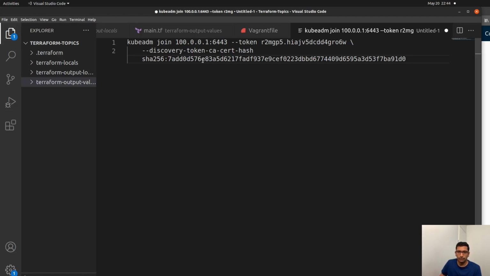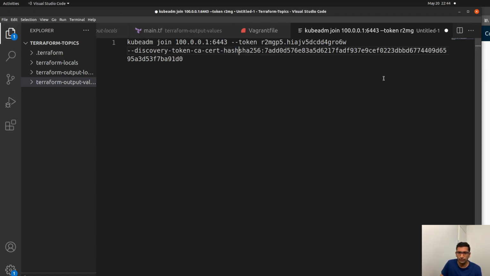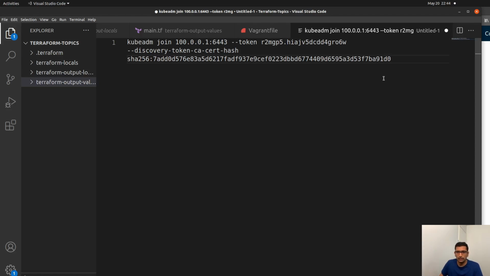But before we join, I recommend you remove this new line from here and make the command a single line, because I have faced some issues working with this command when I issued it. So just delete it so that everything comes into a single line. I removed the spaces from here, and similarly over here also. I think that's done, and just copy this command from here.